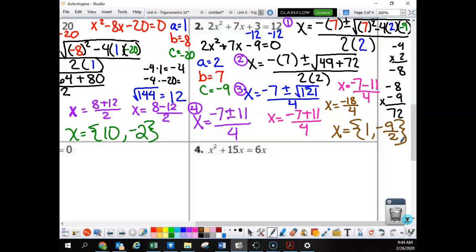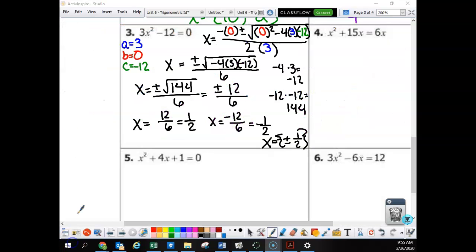Any questions? Okay, try number 3. Try number 3 out. So here's the work for number 3. So you said A equal to 3, B equal to 0 since there's no middle term, and C equal to negative 12. You plug those into your quadratic formula, so it's negative 0 plus or minus the square root of 0 squared minus 4 times 3 times negative 12 over 2 times 3. So what I did from here to here is I got rid of the zeros because the negative 0 is just 0, and then 0 squared is just 0. So it becomes plus or minus the square root of all of this over, and then I multiplied 2 times 3 to get 6.